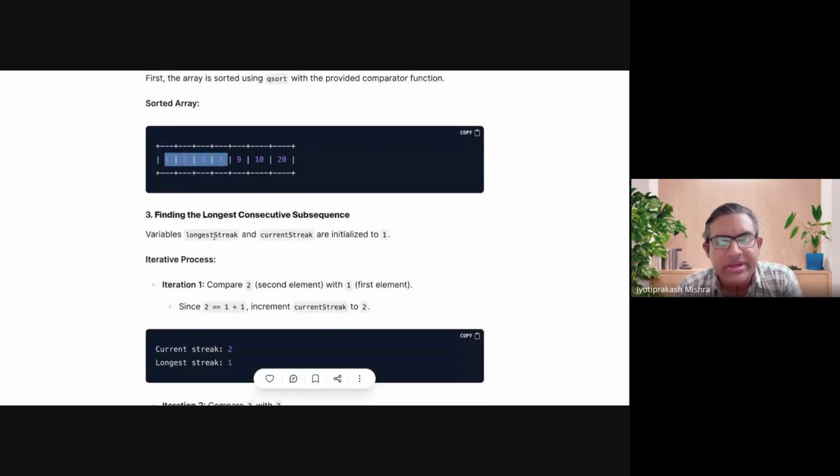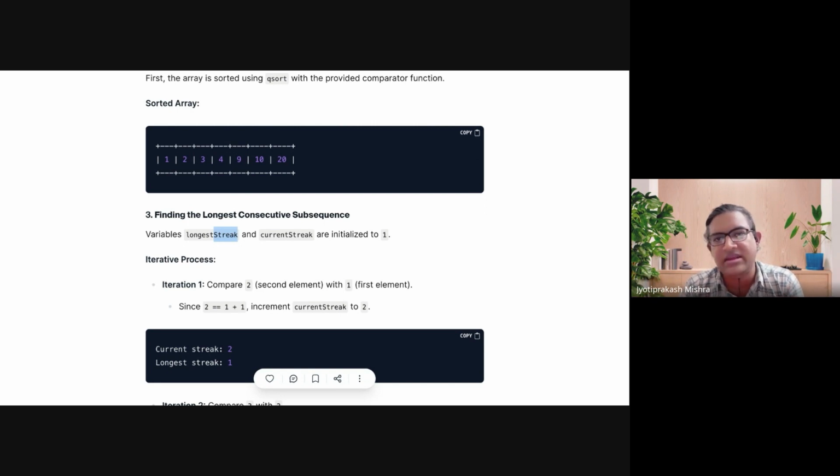Then you set two variables. You probably know what a streak is. A streak is some kind of a continuity. Every day you get up, take a bath. Sometimes you don't. Let's say you want to set up a streak: let me figure out the longest consecutive number of days on which I get up and take a bath. Today you take a bath, the streak is 1. Tomorrow you get up, take a bath, the streak is 2. You do it for 7 days consecutively, so your longest streak is 7.